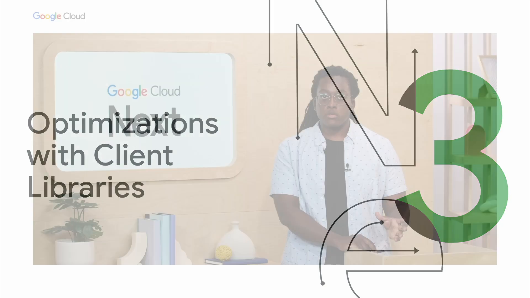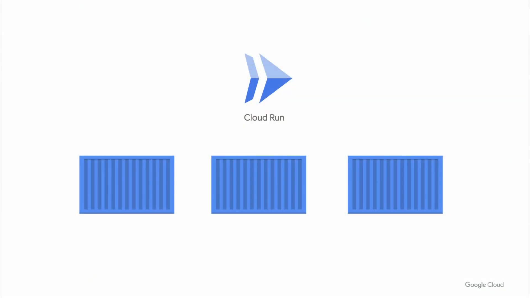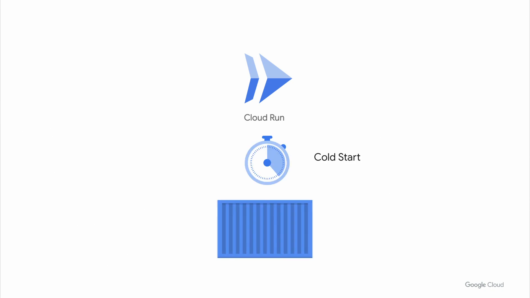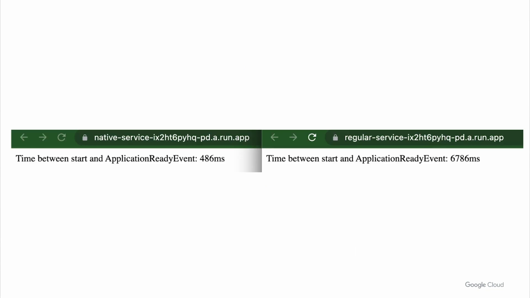Switching gears to a specific optimization that's especially relevant for serverless Java apps, let's talk about native image compilation. Let's imagine that this service we're working on is only used infrequently, so Cloud Run often scales it down to zero after a brief idle time, about 15 minutes. After scaling down to zero, the first user to make a request will need to wait for a container to start up before they can be served. This is a common issue in serverless computing, known as cold starts. One traditional solution is to keep a minimum number of instances running at all times. Native image compilation, a Java-specific option, can be far more cost effective and can dramatically reduce the start times of your applications. As you can see here, we have a Cloud Run service deployed regularly and natively, and a cold start in each reveals a significant benefit.